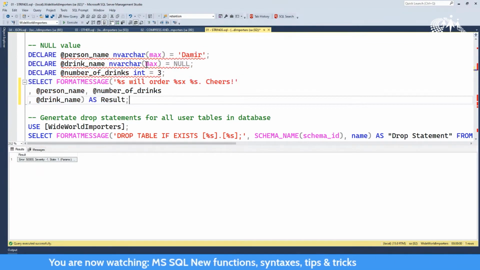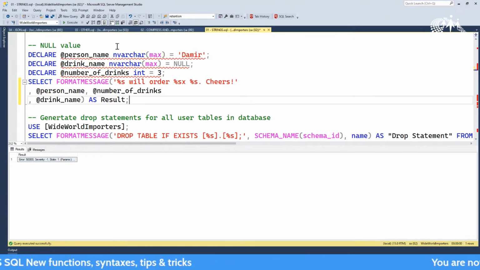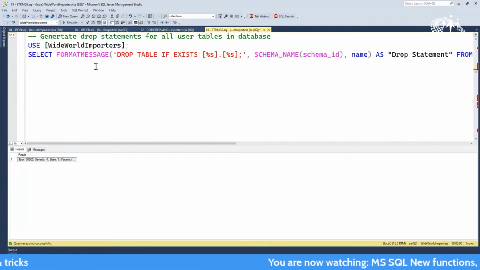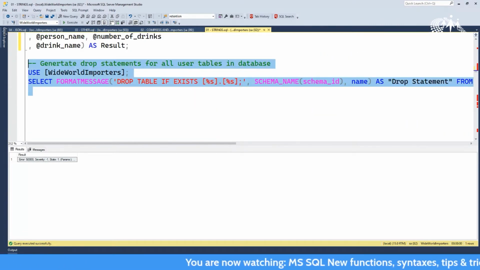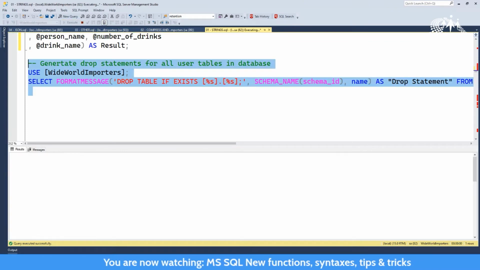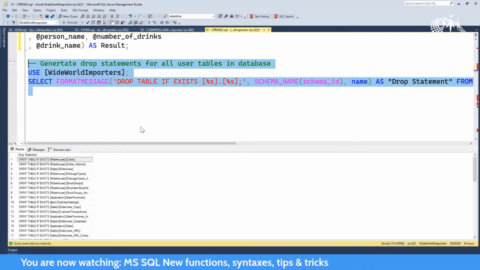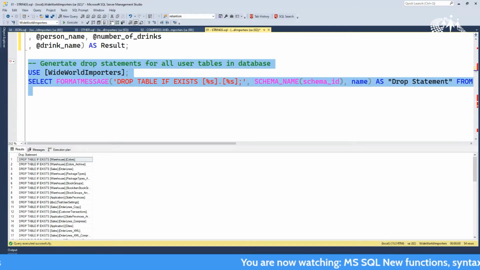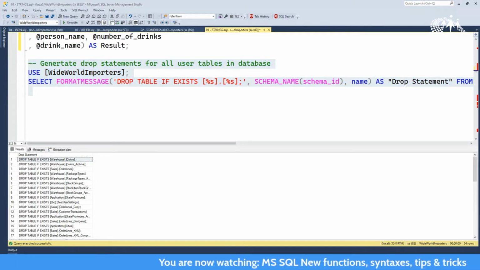So actually casting is still required, but it's easier to accomplish the task. And of course, one nice example, if you want to quickly generate drop statements for all tables in your database, you could use FORMATMESSAGE for that.